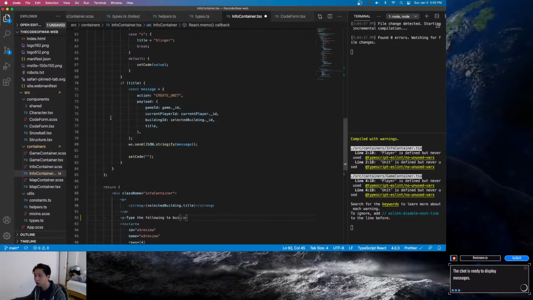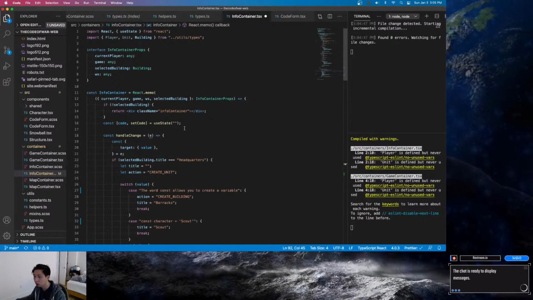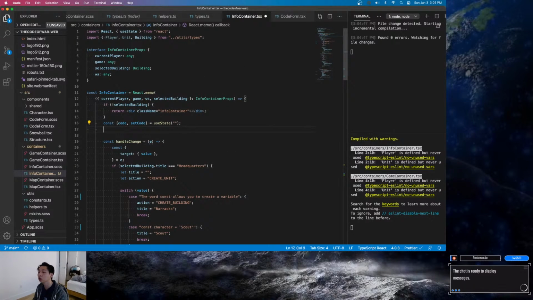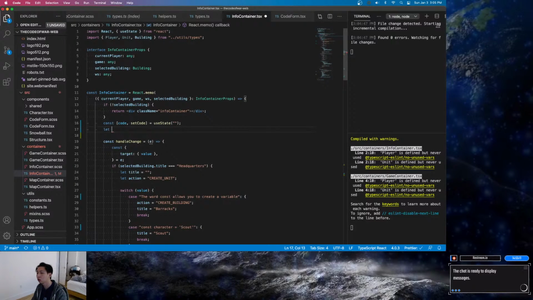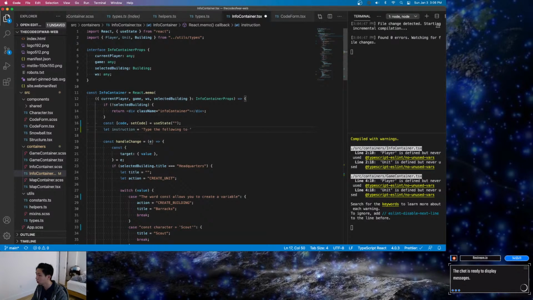This needs to change too. So we are going to need a variable. Let's say instruction equals, type the following to build a barracks.